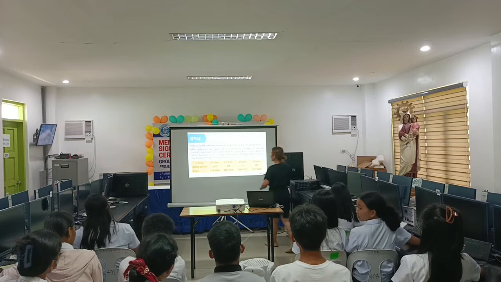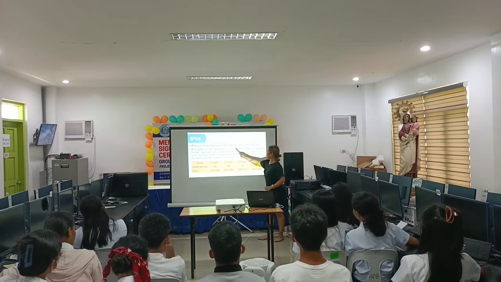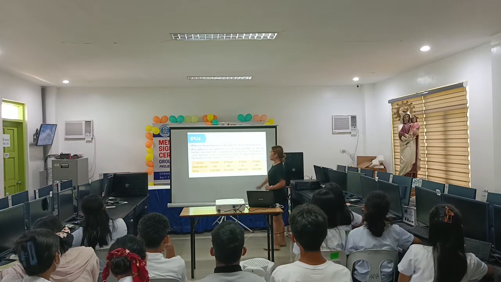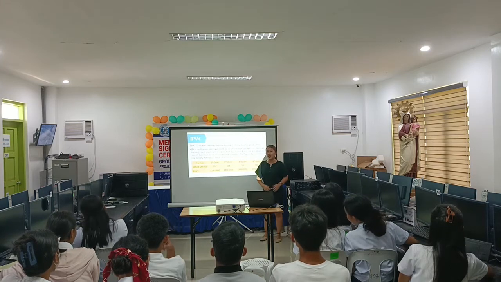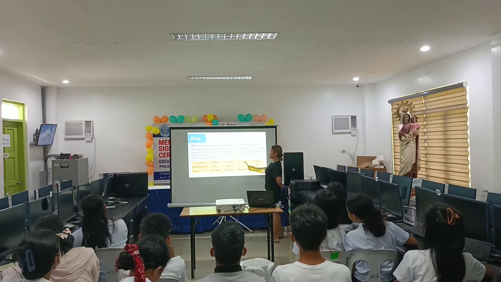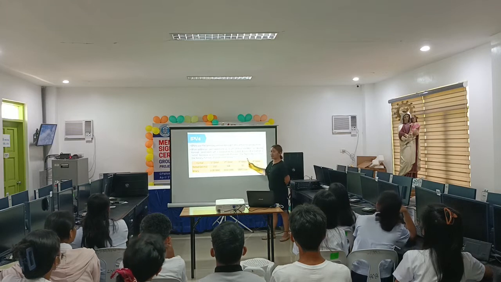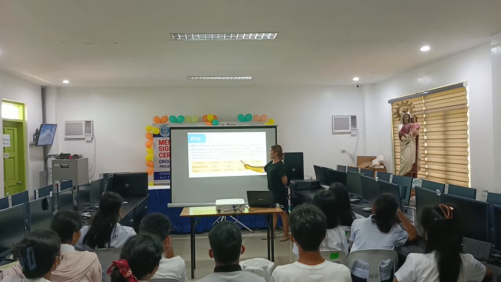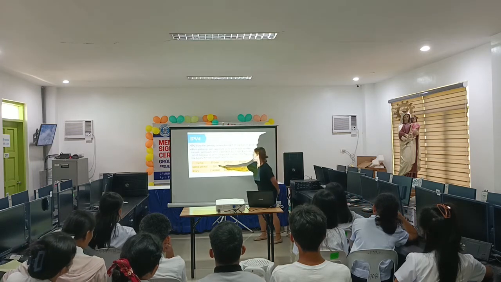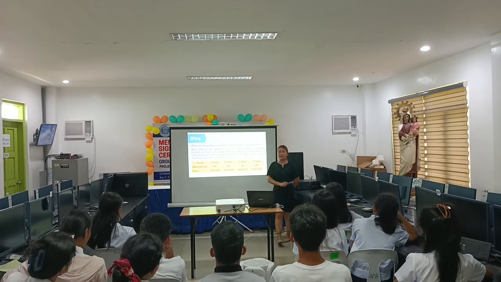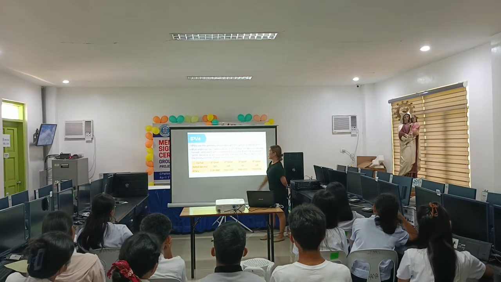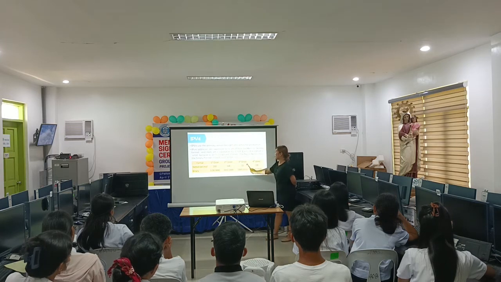So since we are in IP version 4, it is a set of 4 numbers in decimal format, which means the numbers that you will find in IP version 4 are in decimal format, 0 to 9. Very good. Okay, here is an example of an IP address: 192.168.10.100. In decimal format, every group is called an octet. Okay, and we have it here, 192, the first octet, 168, the second octet, the third, and the fourth.